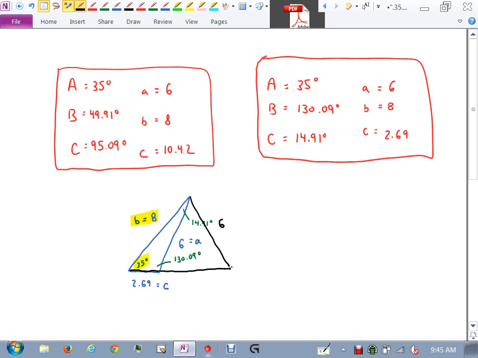Understand? So we've seen the previous example to this. We got two different values for the inverse sine. One of them didn't work, the other one did, right? So there's only one triangle possible. This one, two possible angles. They both gave us good triangles, so there's two possible triangles with that given information. And now let's look at the last situation that we could encounter, which would be something like this.